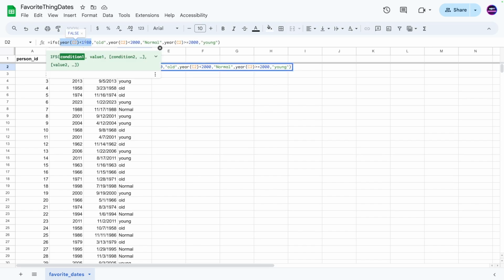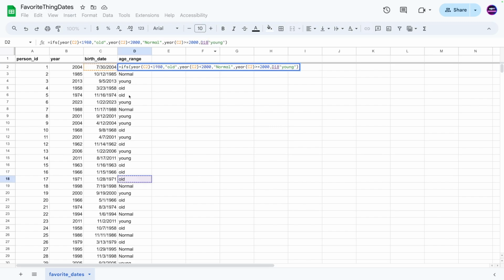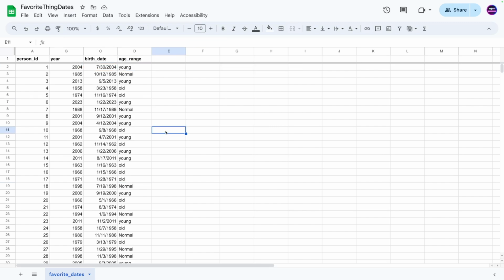Basically, if someone's born before 1980, it's going to say old. Not to say if that's yours, I'm not trying to call you old. It's just kind of the bins that I used for this example, or buckets of putting people in. So, take no offense, please. Here, if it is between 80 and 2000, because this would happen first in the if statement, then normal. Then the last one is 2000 or more, young. So that's just something that we can use for this data.